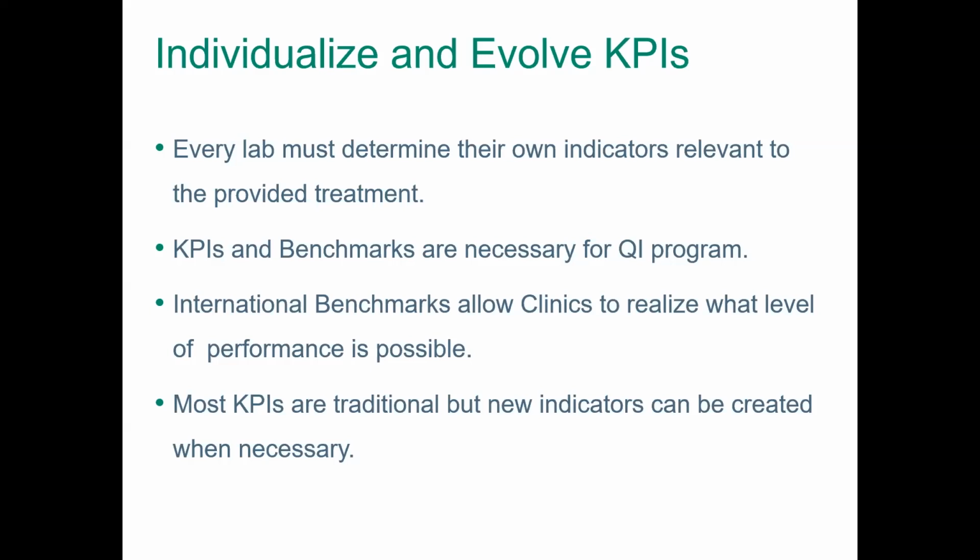So at the end, I just wanted to say that for years and years, we have tried to create a common language to communicate our data, but yet the agreement was only for a certain level. And that leads us to a question of whether using artificial intelligence and automation in IVF might help us create a new language for communication.